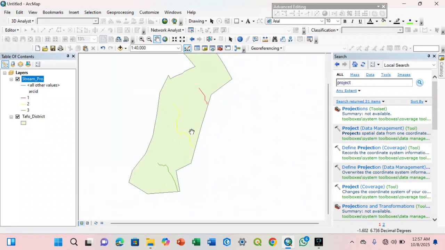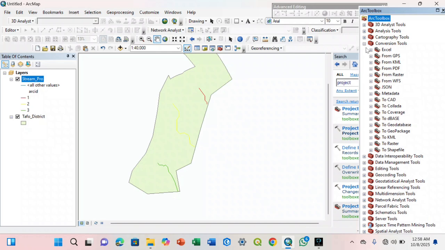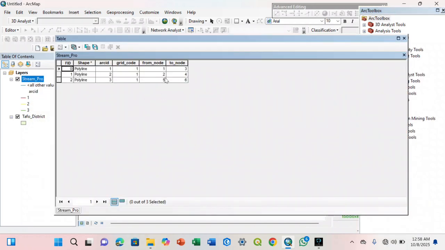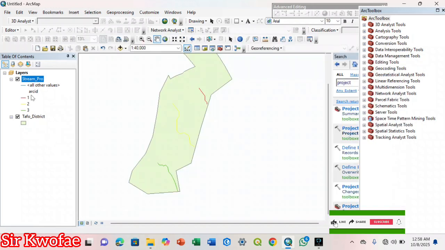So now let us go to the ArcGIS toolbox. What I meant is that when you go to the attribute table, in your instance, you might have a lot of rivers. Make sure you look at the field that is having unique figures. Grid code is having 11. It is not unique. Each of the rivers is having 11. So you need to look at the field that is having unique figures for all of them. Then you use it. Do you get it? Yes. So now we've activated it.